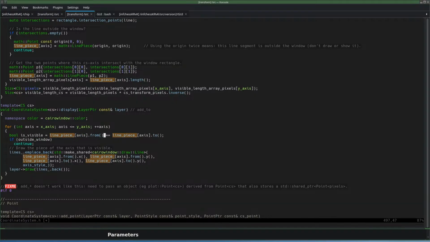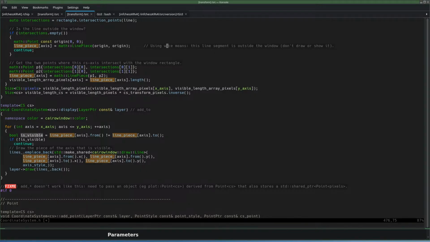And then we use unequal. If not visible, continue. Okay, so use the origin twice. Well, not necessarily origin now.